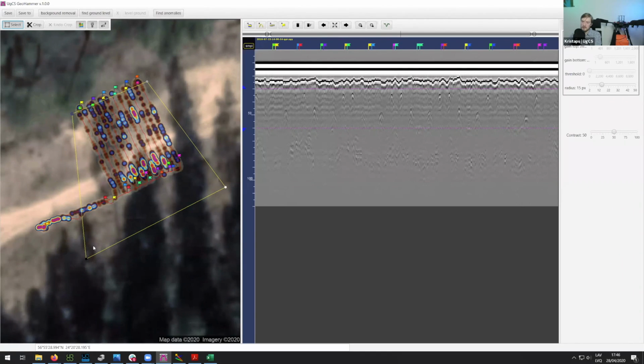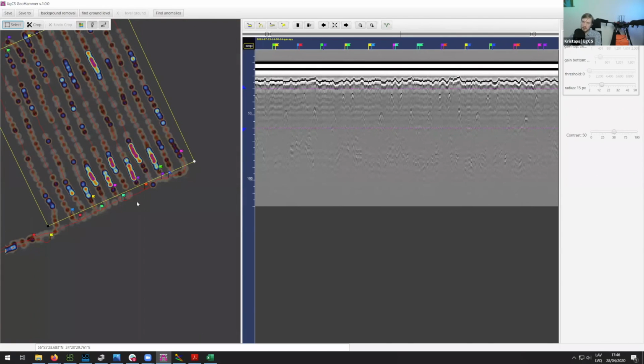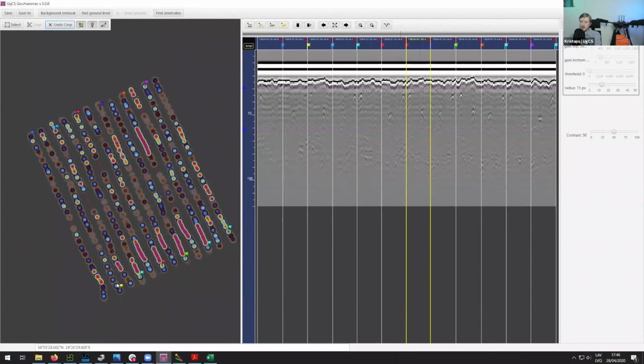So let me drag this over here so we have all the data that we need, and we can remove the rest. I think we don't need the data that's on this side at the very end, and also we don't need the data that's over here. Now we can click on crop, and as you can see, it took away all the unnecessary parts, so we are only left with our survey lines.